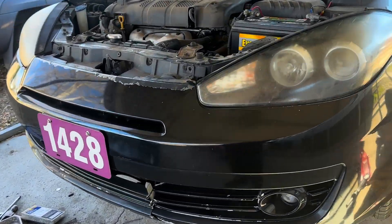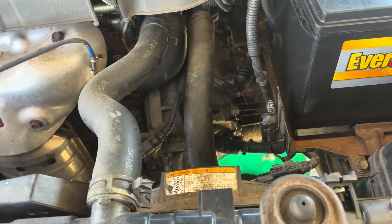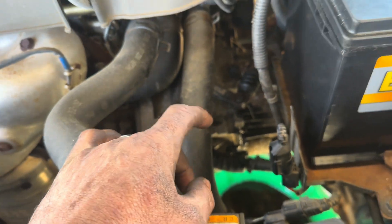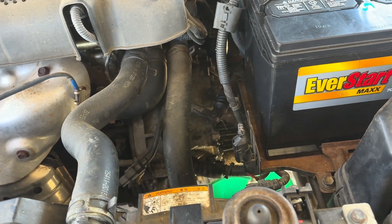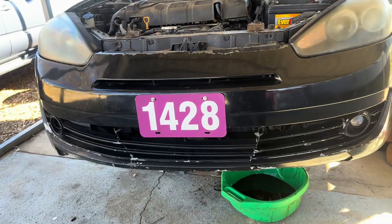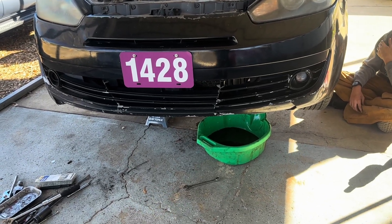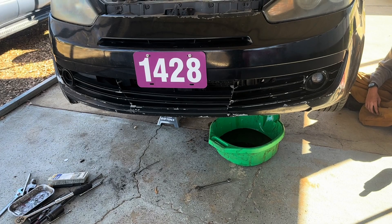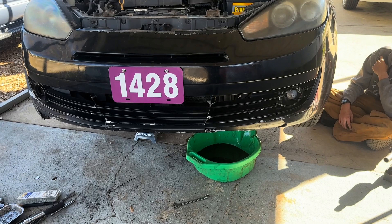Me and Damien got here this morning — he got this clutch out of this thing. It had a bad clutch release bearing, went bad, and the arm would flex all the way over as far as it could go and it couldn't release the clutch at all. We pulled the transmission out this morning and done the clutch — clutch, flywheel, pressure plate, and release bearing. Now I'm waiting on ATF so I can get the fluid in. Damien just got the wheels up, so I'm going to pop the fill plug out from the side, fill it up, and we'll be ready to rock and roll — take it back to him today. That's the mobile mechanic life.